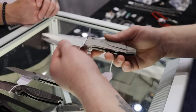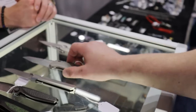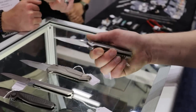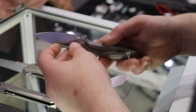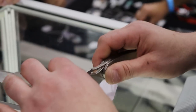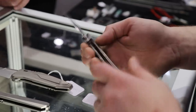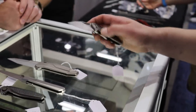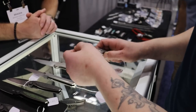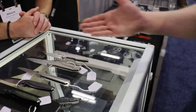Super unique, man. Reich always does very unique knives, very innovative knives. Has a new locking mechanism. Okay. The pivot has a spring plate that creates friction when you tighten it, so it's anti-lock. Basically, you don't need any Loctite. Nice, so it won't loosen up. Yeah, okay, that's cool. I'd love to see how that's done. Yeah, very awesome. Thank you guys, I appreciate it. Thank you.